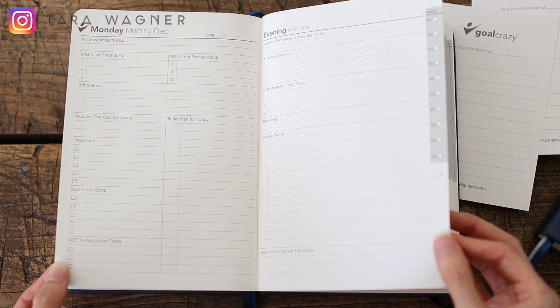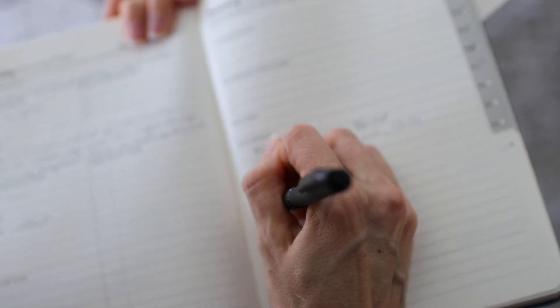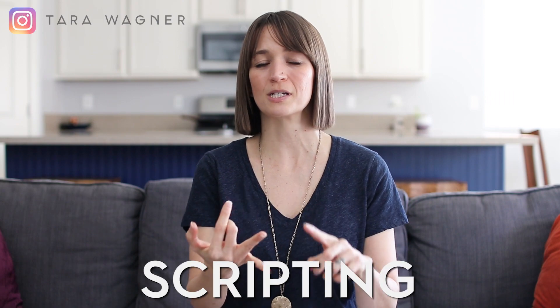But it's still a really fantastic planner — it's about as close to perfect as I have found yet. I've used other planners in the past but I either found that they didn't have everything I needed all in one place, so I was using multiple planners, or it was too much and I was spending too much time on it, or maybe it was only to be used once a day — they just weren't clicking. This one clicks. The thing that I love about it is that everything I want — my scripting, my affirmations, my number one focus, planning things out, taking notes, tracking my habits — it's all in one place.